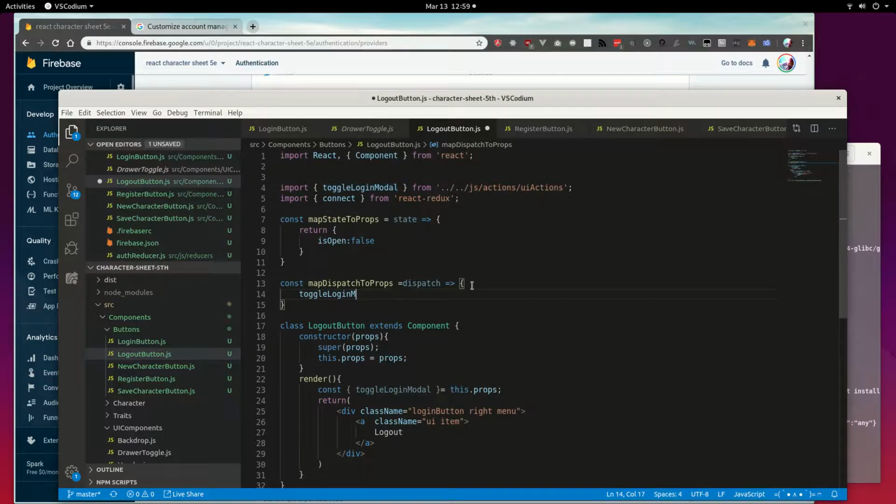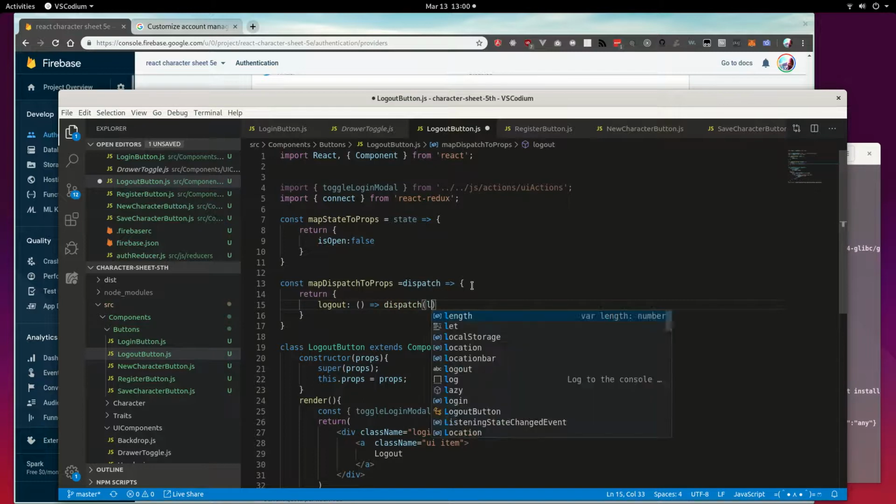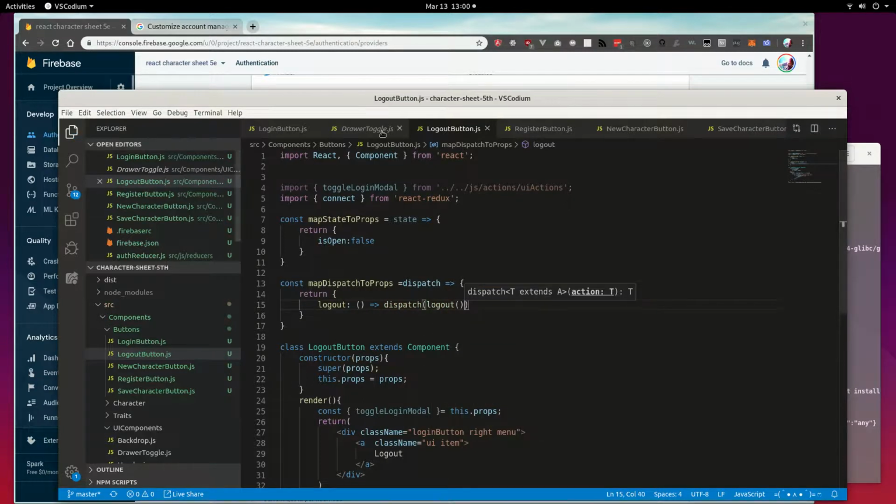And instead of toggling the login modal, it's just going to return the logout. And that's going to dispatch logout. So logout we need to import from the auth actions that we just defined.